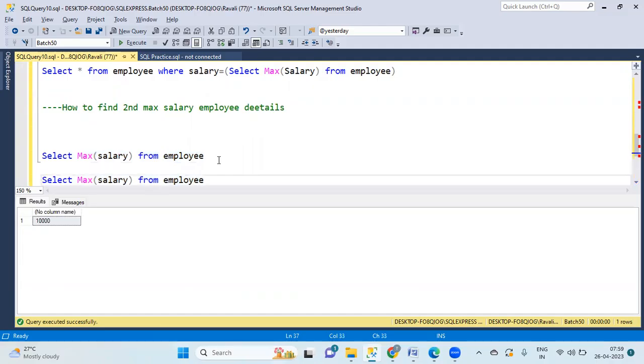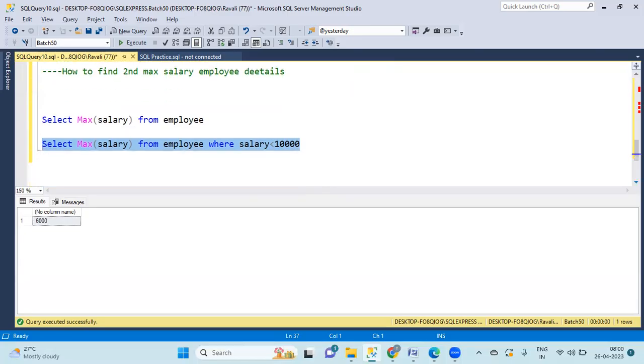Let me write the same query. Group by salary less than 10,000. I am just excluding the record 10,000 from the employee table, right? I am filtering the data. So the first query, I am just getting the maximum salary from all the records. Next, the second iteration, what I am doing is I am simply running the same query, but excluding the maximum salary employee record. Okay, what will it give then? It will give you the second highest salary.